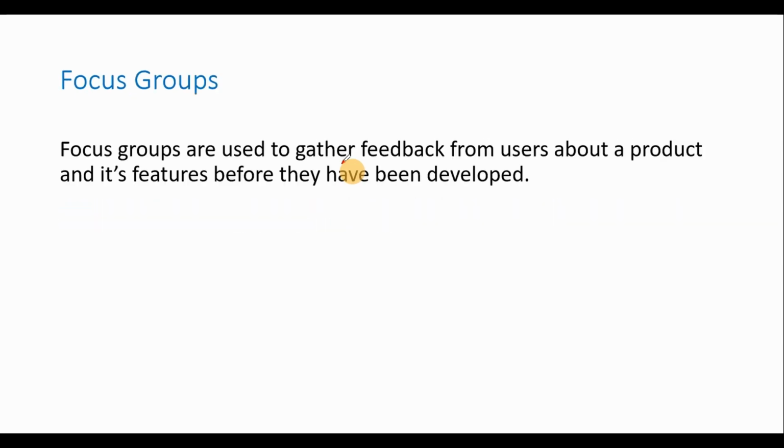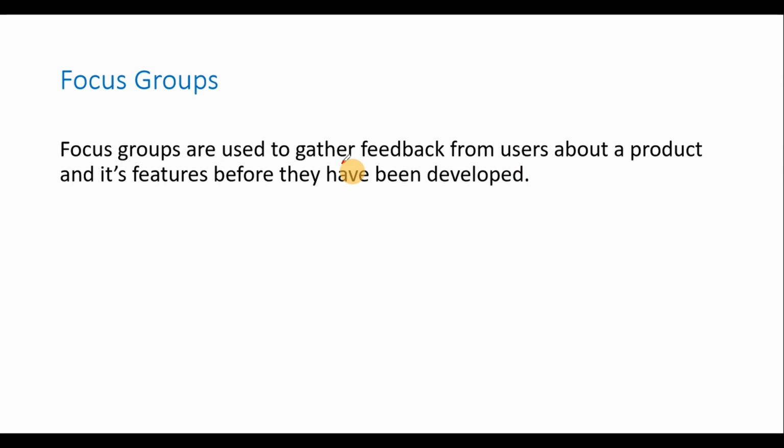So the next one is the focus group. Focus groups are used to gather feedback from users about a product and its features before they've been developed. During a focus group session, at least six participants take part in a discussion in order to gauge opinion of a product and its features.